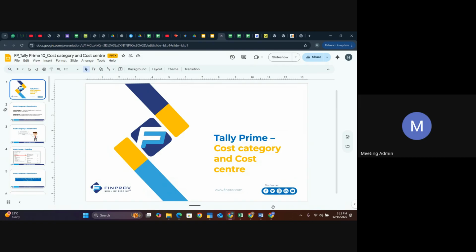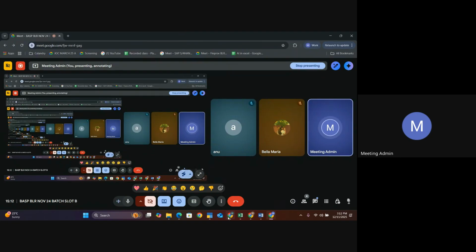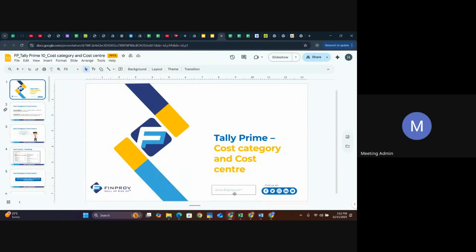So to manage that, and to save time, we will be using cost centers and cost category. So as we all know, ledgers are grouped.